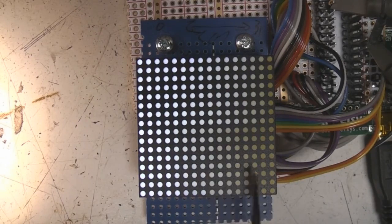Whereas this bottom half is gamma corrected using a very simple square, i.e. just taking the value, squaring it, and then displaying the upper bits of that. You can see you get a much more progressive fade. The mid-grey is more towards the middle. The granularity between one grey and the next is much more evenly distributed. So if you're doing a very slow, smooth up and down fade, you don't get so much steppiness towards the bottom end.